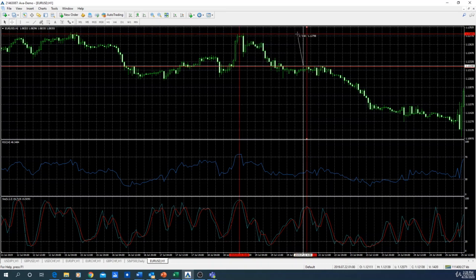We start there. We have our stop loss, which is here. That's our stop loss. We have a stop loss of 55 pips. So we need to make a profit of at least 110 pips. And in this case, we have it there. So this strategy, once again, we have another winning trade.